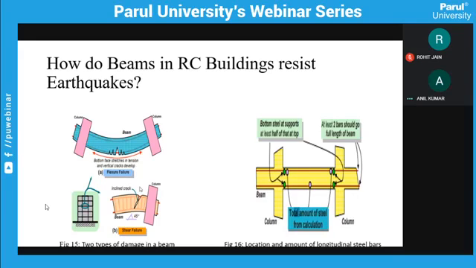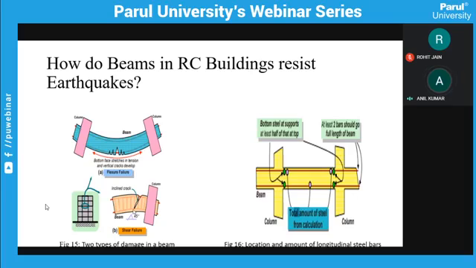So, what is shear failure? In shear failure, the shear crack is inclined at 45 degrees. Here we can see from the diagram that the crack is at 45 degrees to the horizontal, and it develops at mid depth near the support, where supports are provided, and you can see that this is the support. So it develops near the support at mid depth and grows towards the top and bottom faces. It is going toward the top and reaching the bottom face.